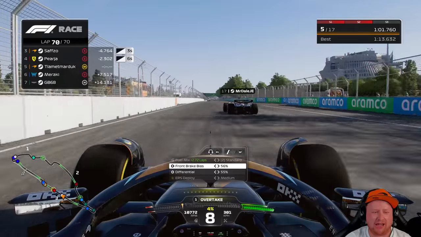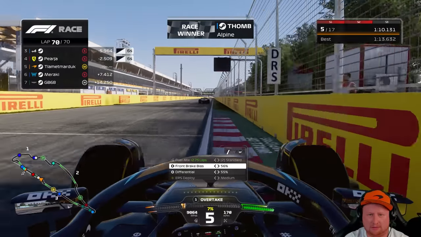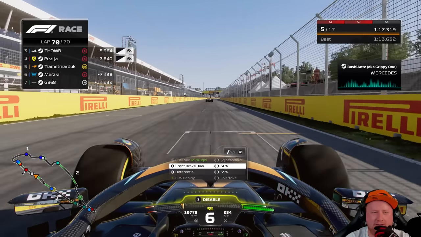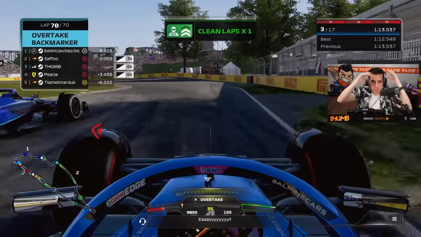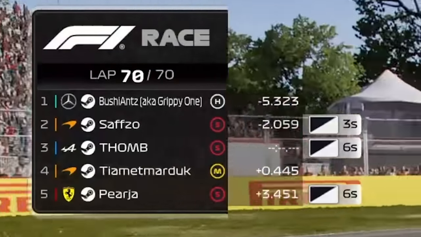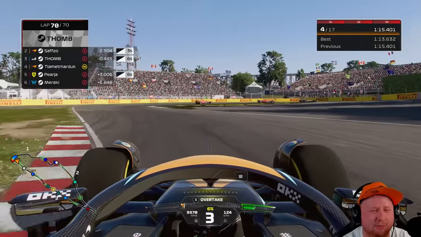Who's gonna win this race? Massive DRS train up to the line. I think it's Bushy. Bushy wins the race. Yes! Come on! Boom! We miss out on Tom by 0.4.